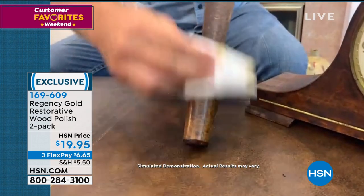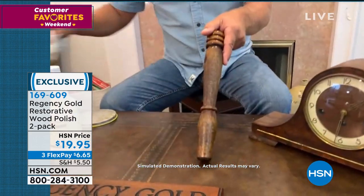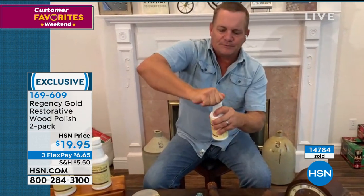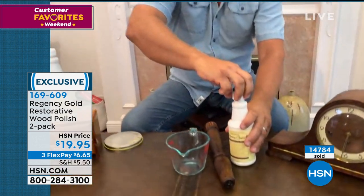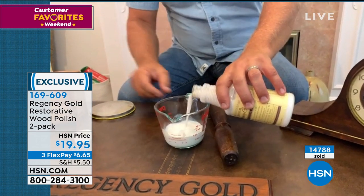Now, some people might be happy with the shine that you get from a paste wax, and really that's not too bad, but watch the difference with Regency Gold. It's a liquid polish, so you're going to use it differently. You want to shake the bottle really well before you use it, and then pour some into a small bowl or bin, like I have here, a little measuring cup.